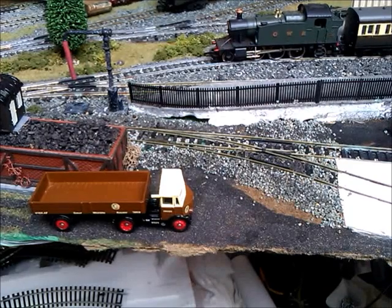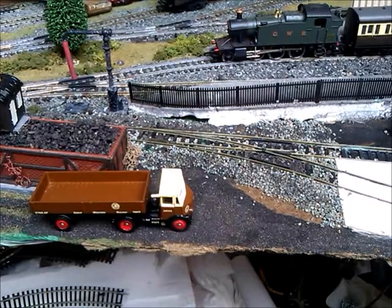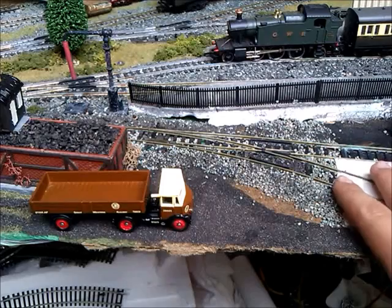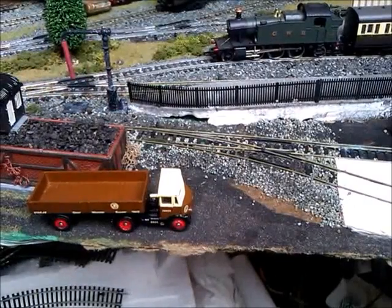So then this is the next area that I was working on. I did go out and buy some ballast. I decided to go to my local model shop in the end because it was just easier than waiting for the postman and all that. So I've now ballasted up this area here. If you watched the previous update, you'll notice that none of this was ballasted from about here down to, well, actually I've also ballasted along the back of this as well, but it's not glued yet.